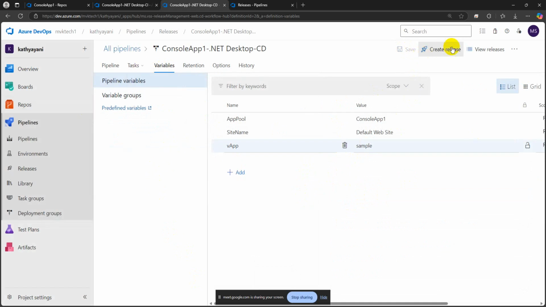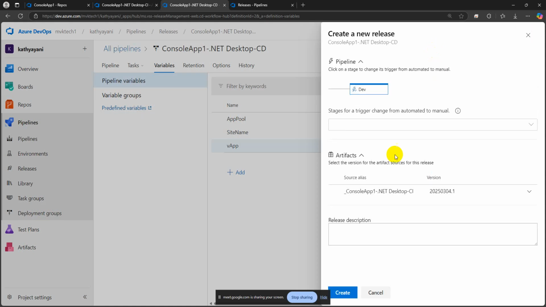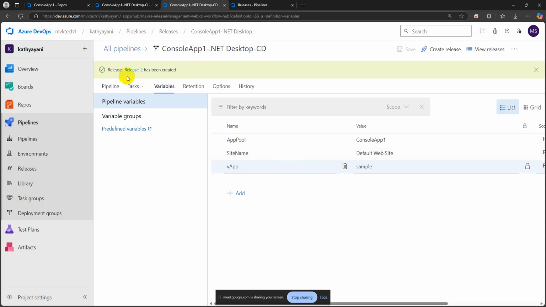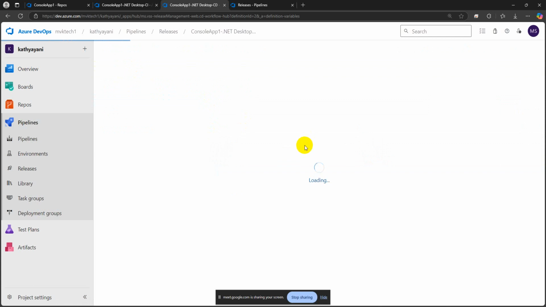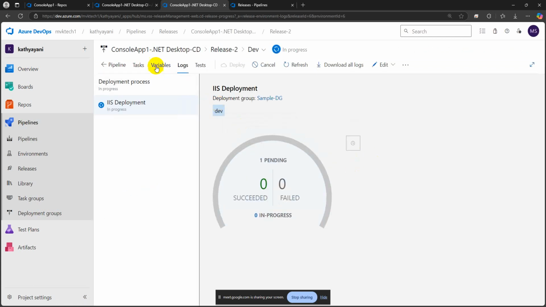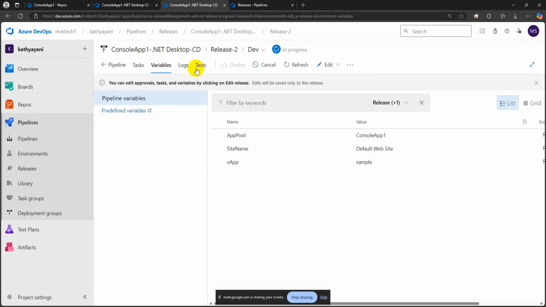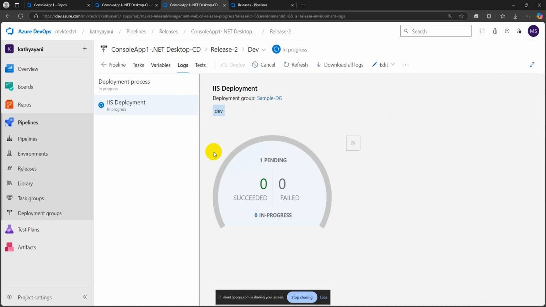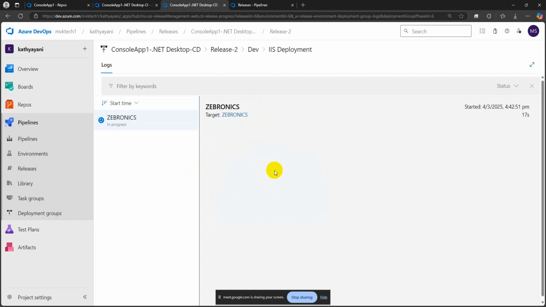Let's execute this one. You see create release is there, right? You can click on create release and create. This is how we are working with variables. If you go to logs here, you can see the result. If you want to cancel this run, you can click on cancel, or if you want to refresh, you can refresh here.